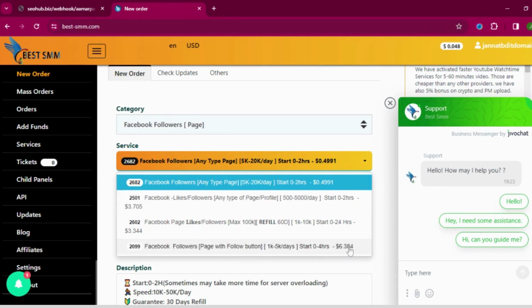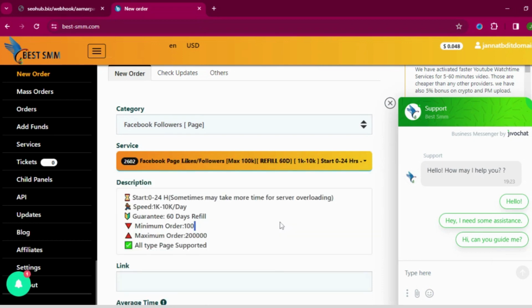And you can see last of all that is Facebook followers page with follow button and those things, but they did not add any refill button or no drop things. So the safe side is to go with this one, Facebook page likes or followers maximum 100k refill.